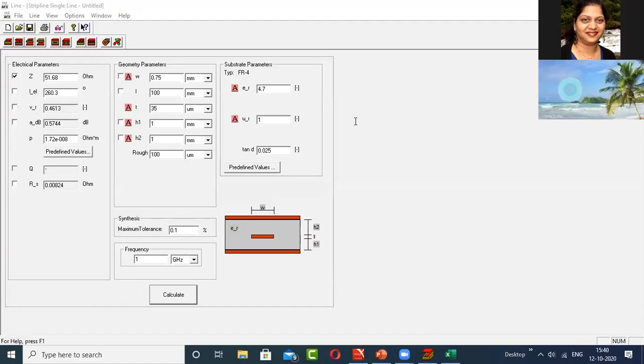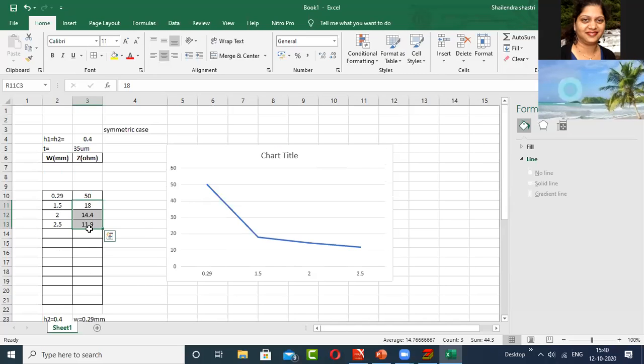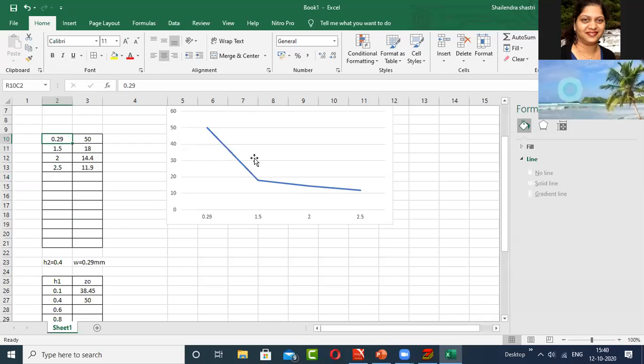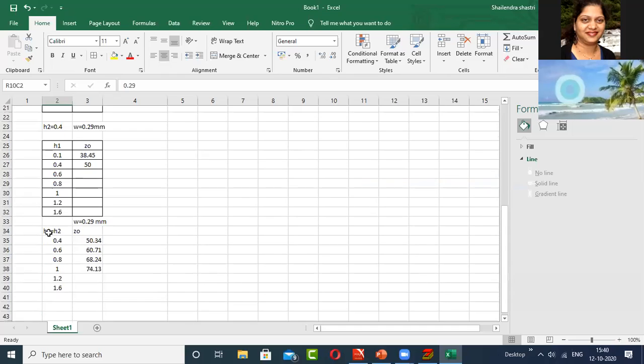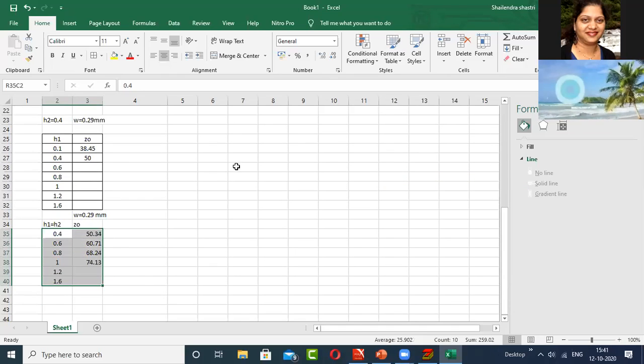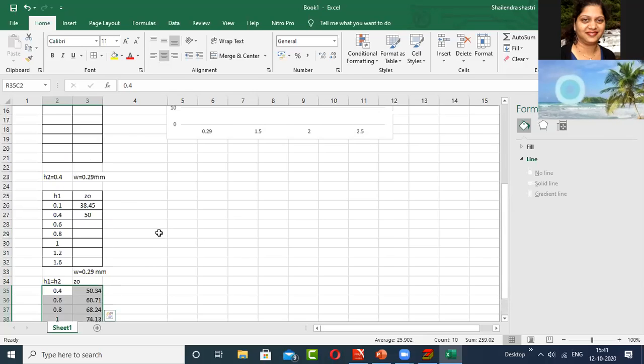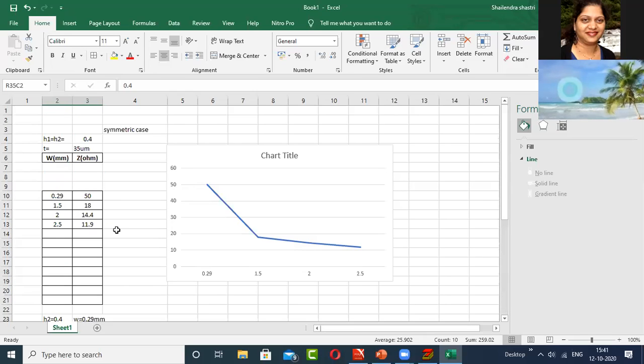That's the reason why I'm insisting that you analyze multiple parameters. Why not one or two parameters? Here you can see that we looked at the impact of width on the characteristic impedance. This gives the idea that if the width reduces, then the characteristic impedance increases. And finally, if the height increases, the characteristic impedance increases. So by increasing the height, you can increase the width while keeping a characteristic impedance of 50 ohm, at a larger width which can be manufactured easily. Otherwise, you have to spend a lot. So you can save money.